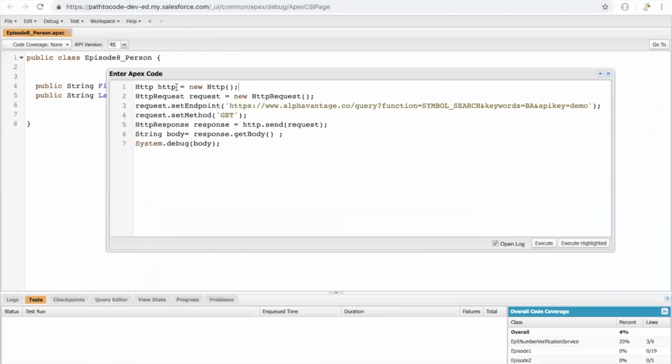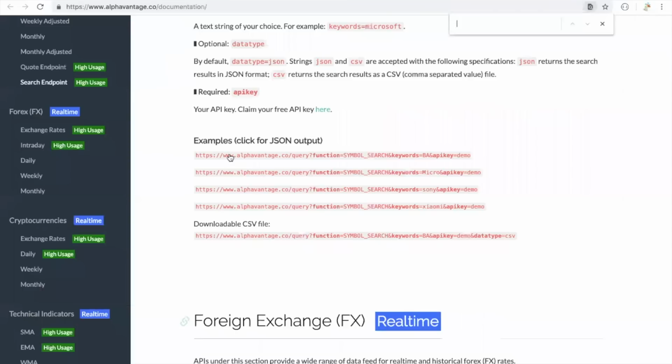So there is an HTTP class we have in Salesforce, and then we have the HTTP request class. So this is the endpoint. Endpoint means the URL which we are going to hit. In our case, for any API provider, if you want to integrate with Facebook or Twitter, you have to go to their website and documentation and try to understand what we need to do in order to get the right answer. So in this case, they are clearly saying this is the endpoint URL we have to use.